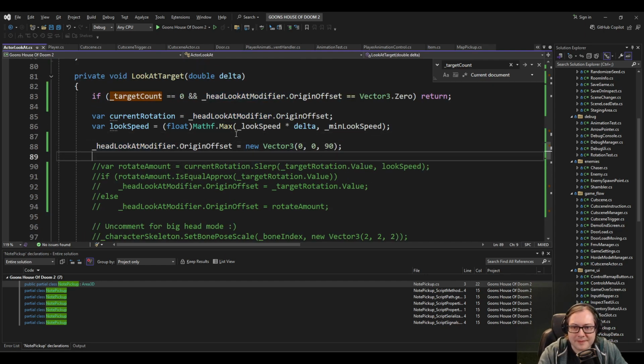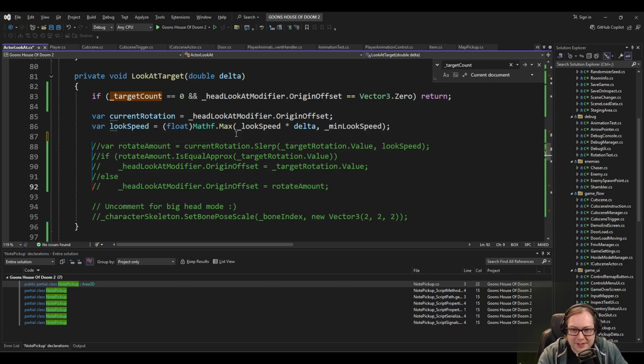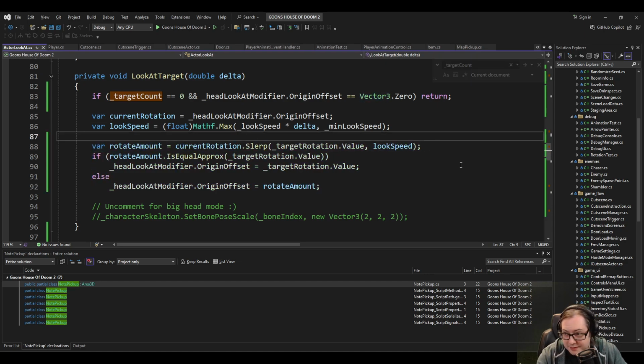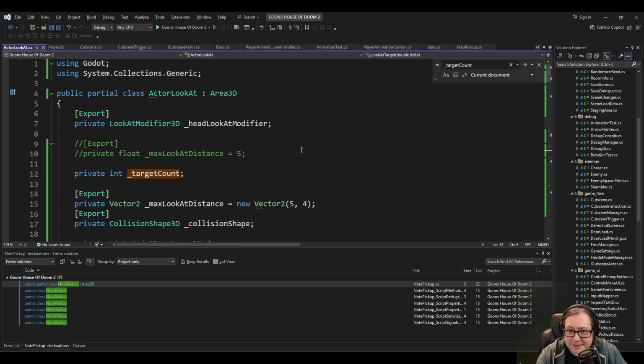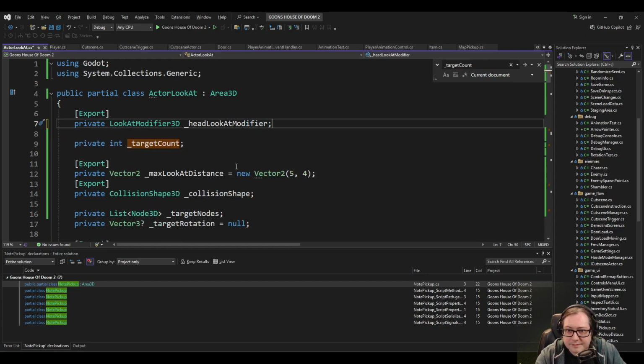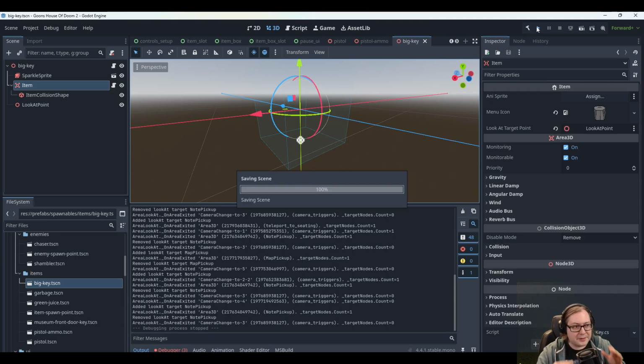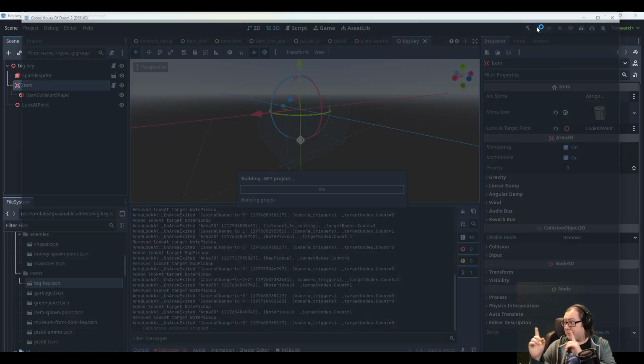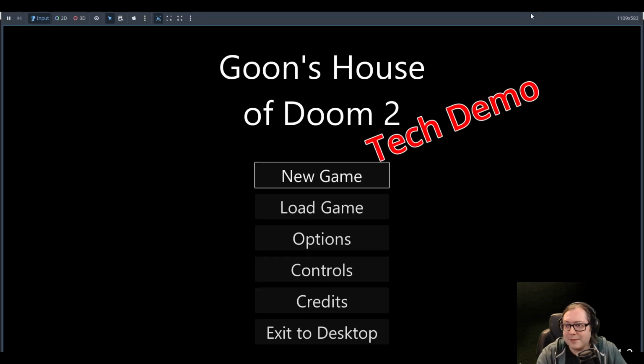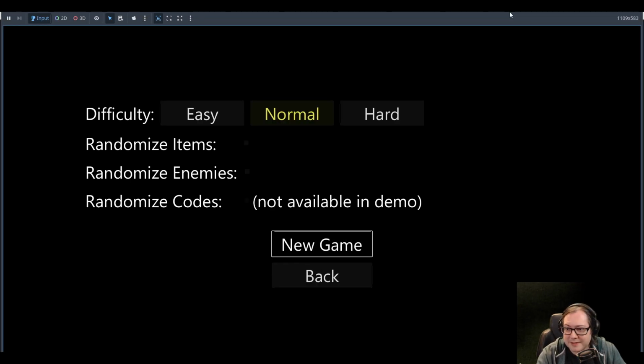Okay. Chat, this is gonna be wrong, but we can do it. Don't need that anymore either. So he's gonna look in the wrong direction, but he will look at it and then he should look back forward after you walk away from it, is what I'm expecting here.